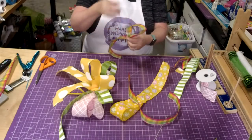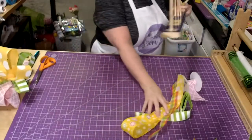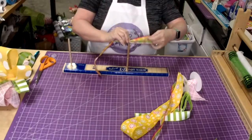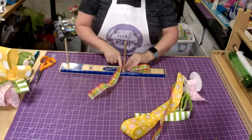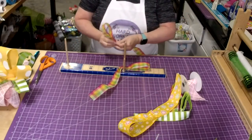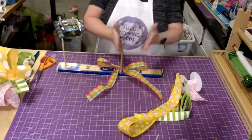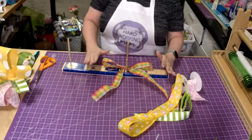Yeah, so if you want to do it on your bow maker, you're going to do the same thing, okay? You're going to make your loop, place it down, just like that, okay? Make sure you have like an inch. Take the other side, same thing. Pinch, place it down. This works exactly the same way. So you can make it in your bow maker or not. Either way it's going to work.